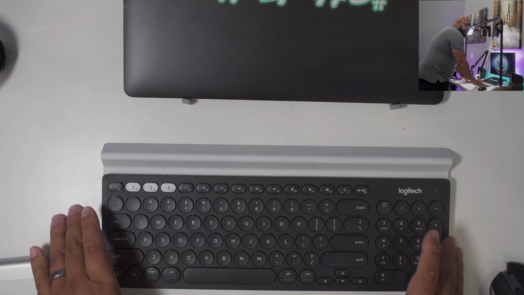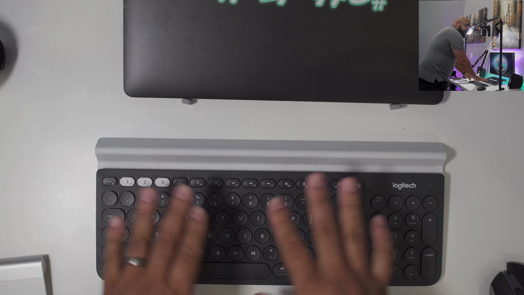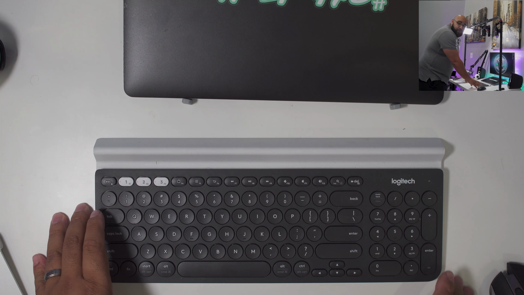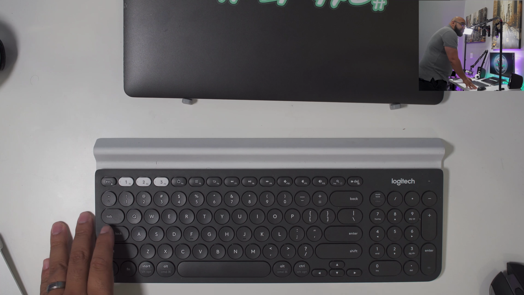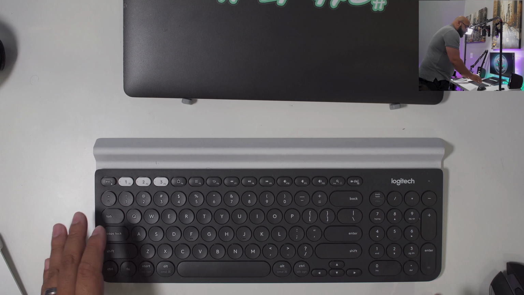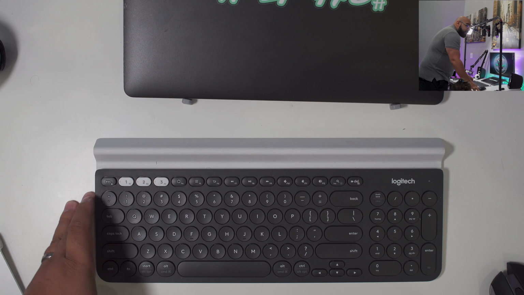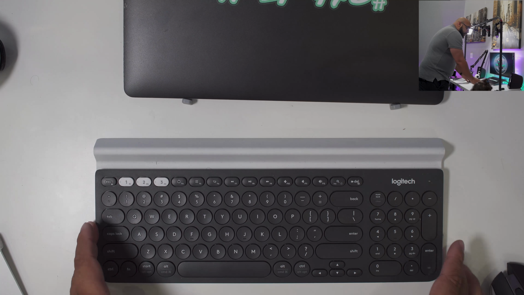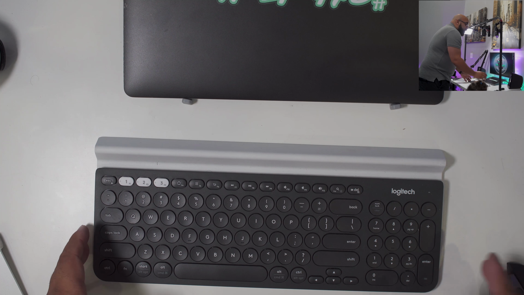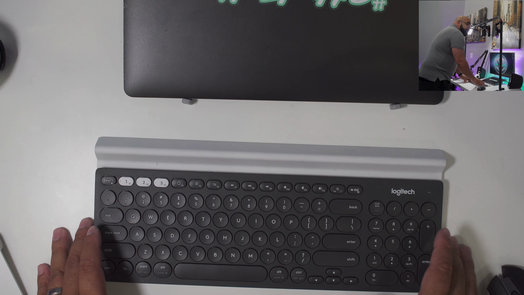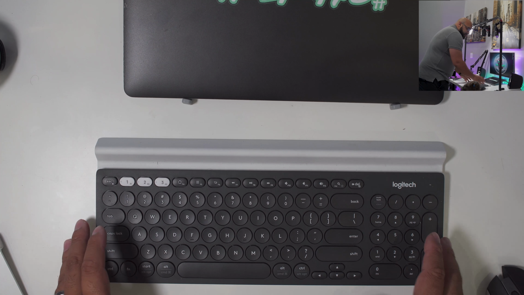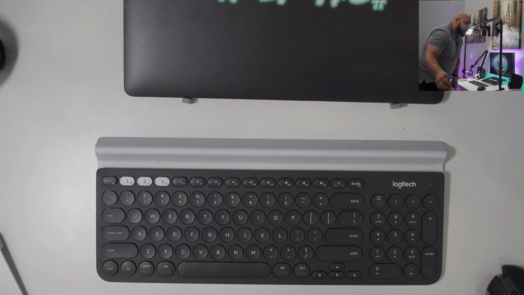So if I was actually reviewing this keyboard, you can see the top down just looks fantastic. The only thing you have to really worry about is shaking the camera because it is attached. So as long as you're not shaking the table, the camera is going to be perfect. One of the good things about this lens is it does have optical steady shot on it, so it takes out some of the micro jitters. Right now my daughter is literally hanging off the table, so that's why it's shaking so much.